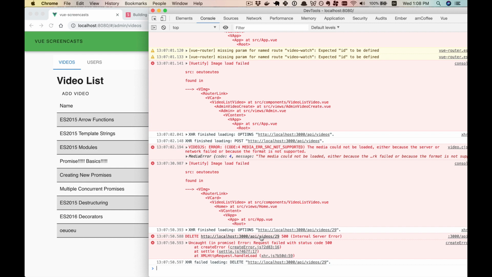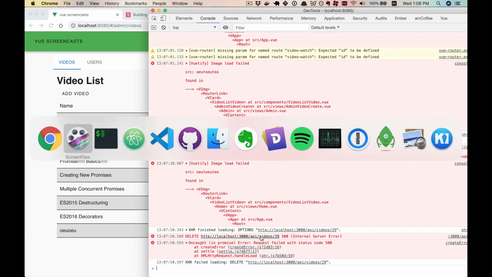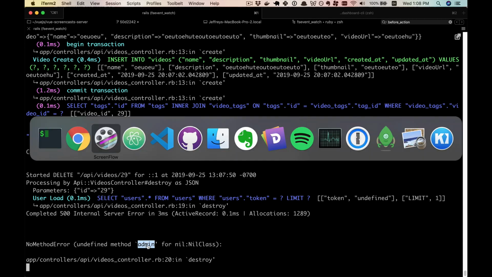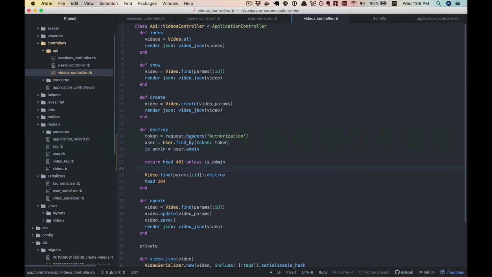That's because we were expecting a 401, but the 500 is because it couldn't find admin for nil class because we couldn't find a user with no token. Okay, so it definitely keeps out people with tokens that don't exist or no token at all.